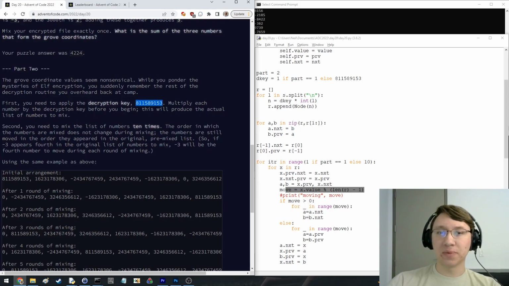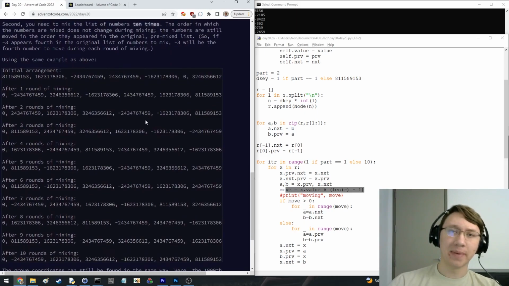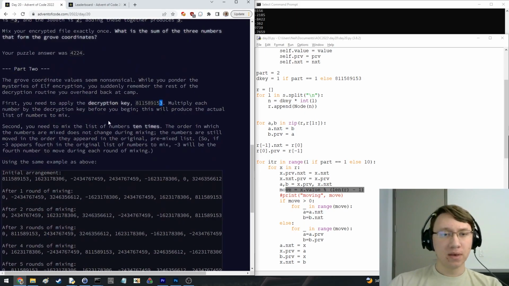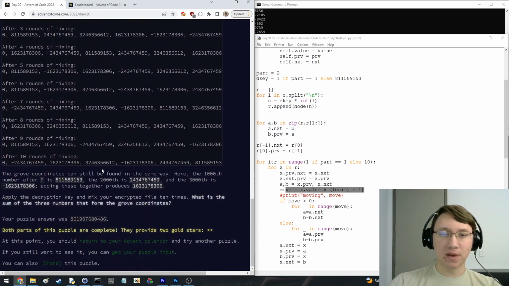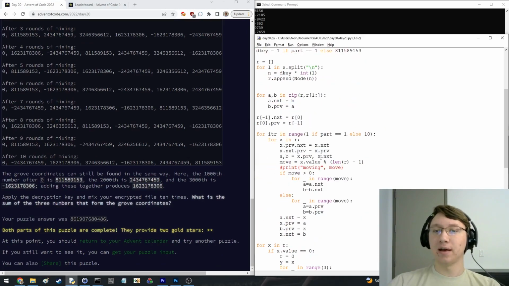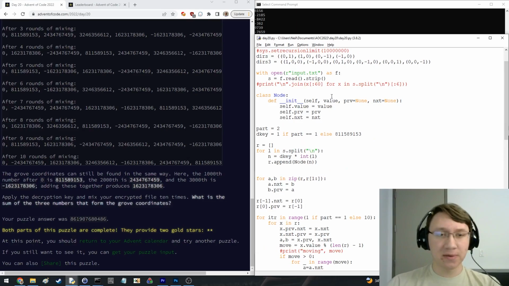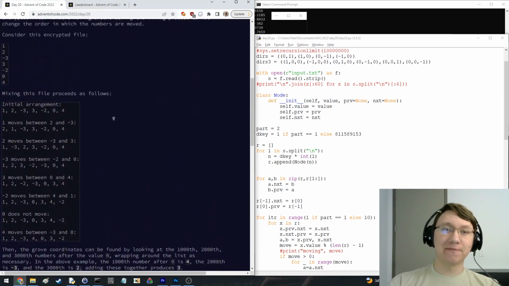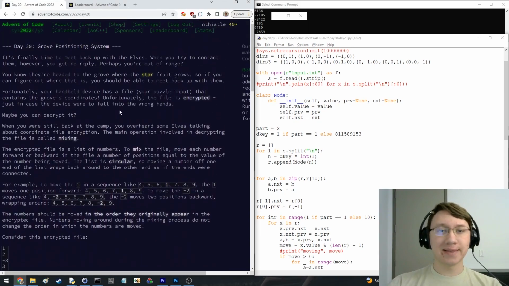So if you had 11 positions, then you would be very happy to modulo 10 and just know that you only need to move forward 3 positions, and that makes it way more efficient. But yeah, that's the problem. Pretty straightforward. I wrote a linked list, and one of the reasons I like doing this rather than using Python's built-in one for questions like this is I can keep references to the original nodes. And that's actually pretty important, especially for this one.